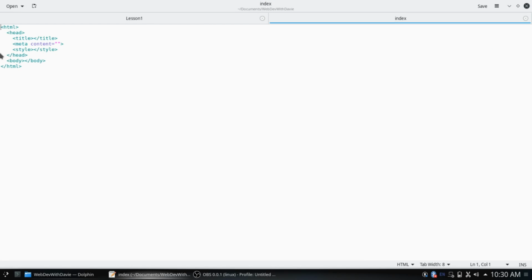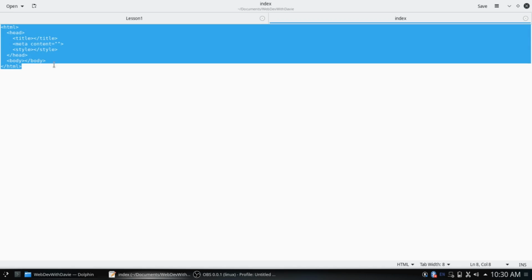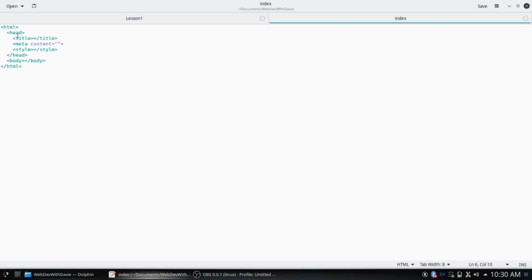We just find this simple outline here. This is actually just the structure of an HTML page, or a web page, and we shall be going through each one of them.